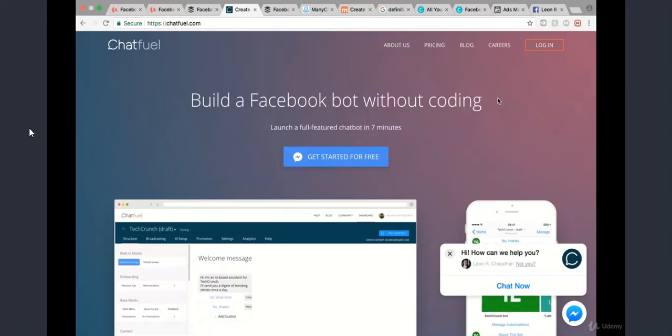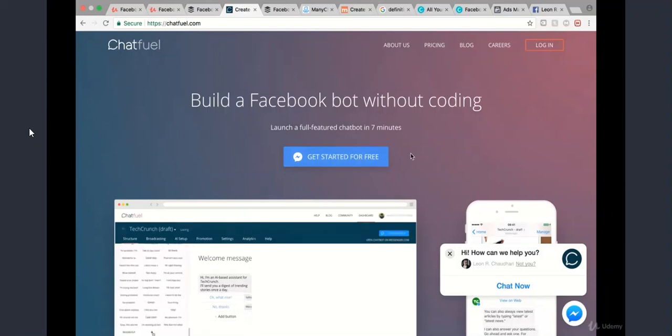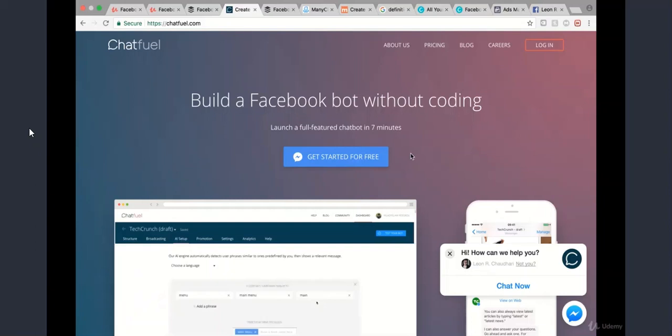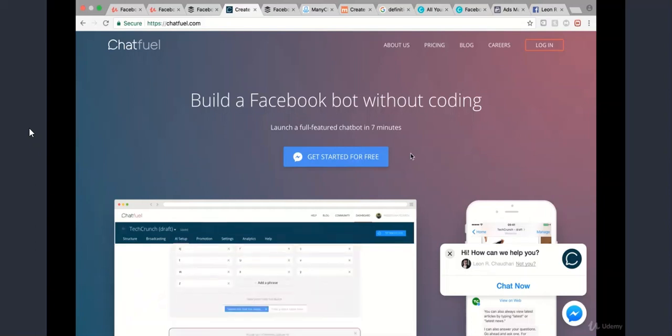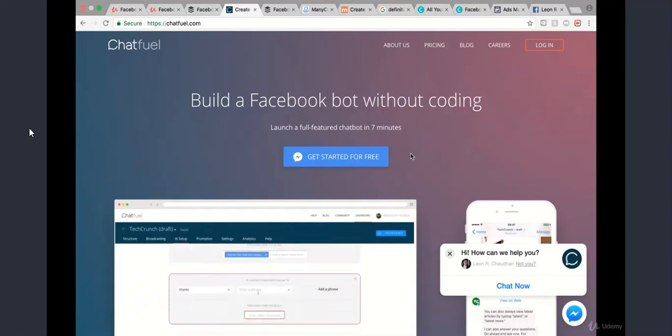Now, what we want to do is we want to go to chatfuel.com. And then afterwards, you want to click here on Get Started for Free. And if you think this costs anything, no, it does not cost anything at all. It's completely for free. The entire chatbot, there is some kind of pro version, but the free version is so good you don't need the pro version. I do not own the pro version, I don't need it, and believe me, I think you will not need it either. So anyway, what I want you to do is just go to chatfuel.com, and then click on Get Started for Free.